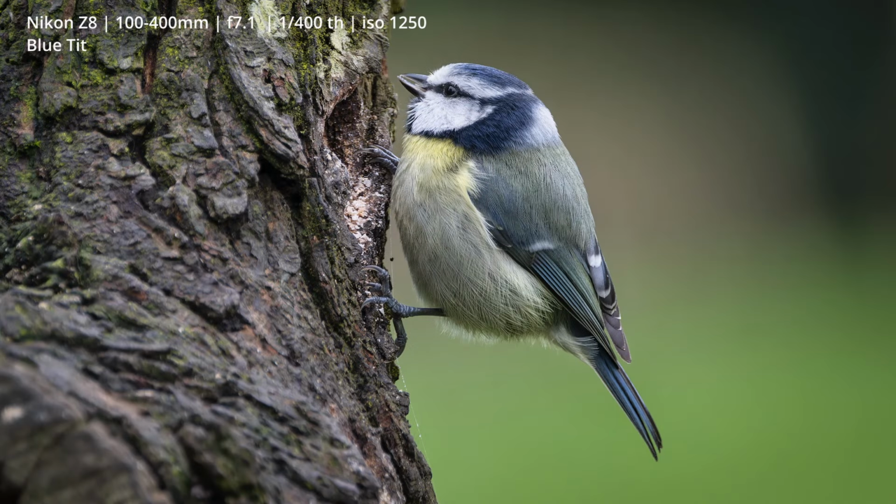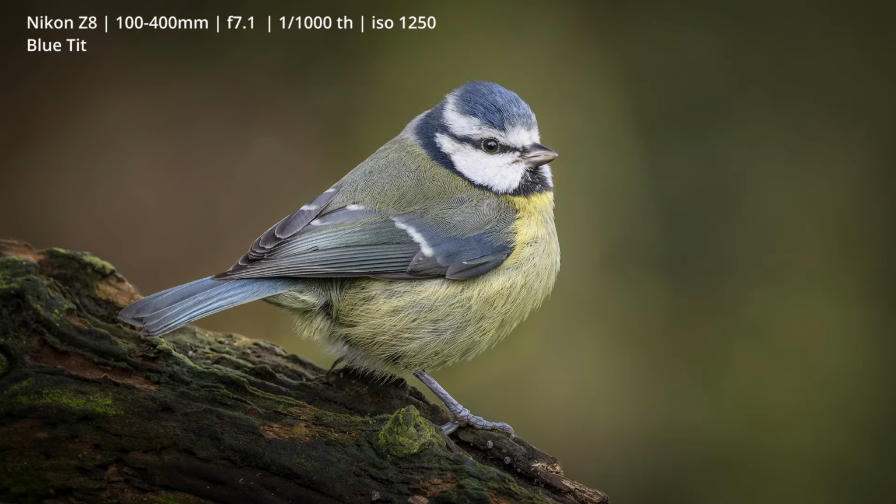Now, over the last few days, we've had lots of interesting visitors here to the hide that I'll show you here in this video. But usually the first visitors that appear on the feeders are blue tits. Now, these are very common, but it doesn't stop them from being really lovely to photograph. They're very brave birds. Now, usually what happens when you go and put food in the feeders and then come into the hide, it takes a minute or two for the fear level just to go down before the birds feel brave enough to appear again. But usually the blue tits are the first ones there.